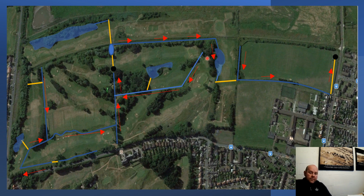So if we start up at the 12th green, the ditch that runs alongside the red tee and then across the 13th fairway comes out between the 13th green and the 12th tees. The ditch comes along there and joins up to this long ditch that runs alongside the track. Water collected at the end of this track comes off Fleetwood Road and Fleetwood Hall, and then it runs down, collects the water, and joins up with the water from the 9th coming off.